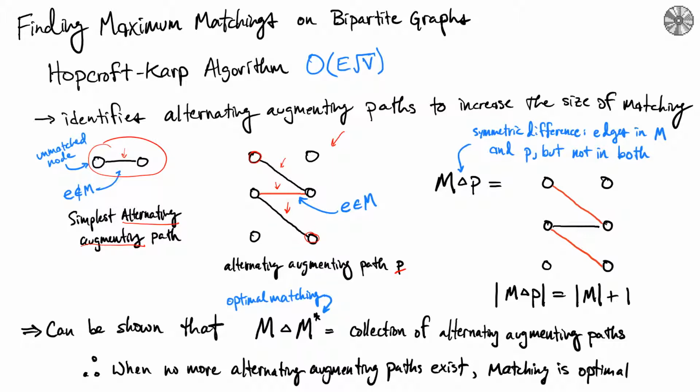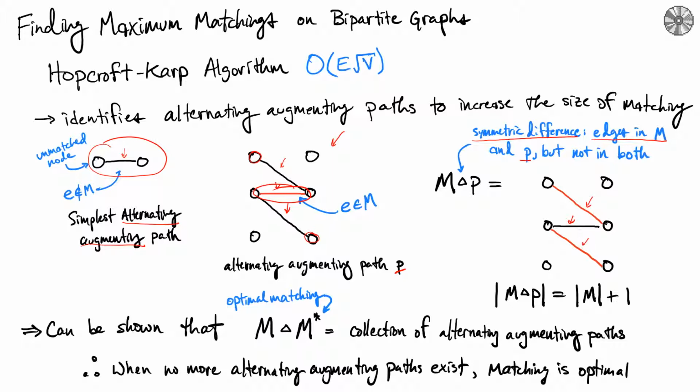And so if we find one of these in our bipartite graph, then what we can do is essentially swap it with this edge that's in the matching. So what ends up happening is we take something called the symmetric difference, which says that we keep all of the edges in our current matching M and the new alternating augmenting path P, but not the ones that are in both. And so, for example, this edge here is one that's in both the alternating augmenting path and the matching. And so for that reason, it isn't here in the result. We no longer have it in the matching, but we keep these two new edges.